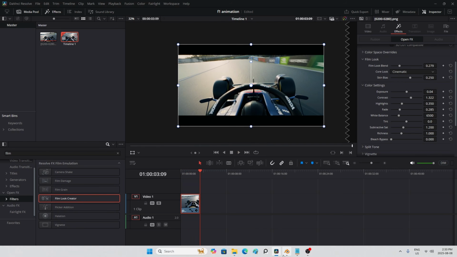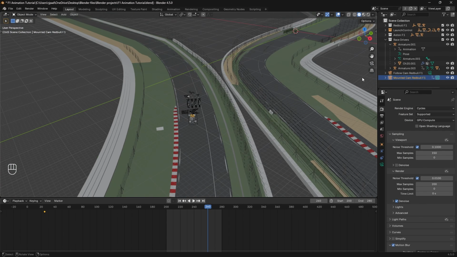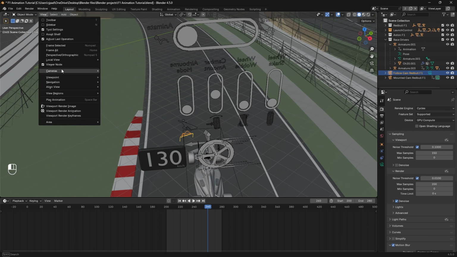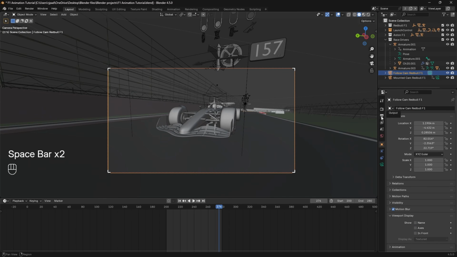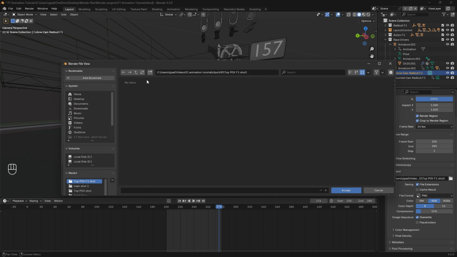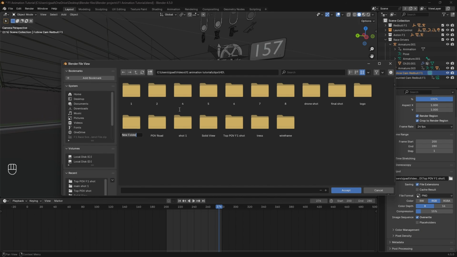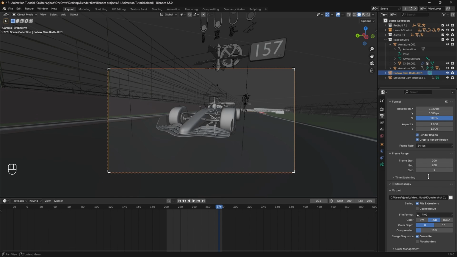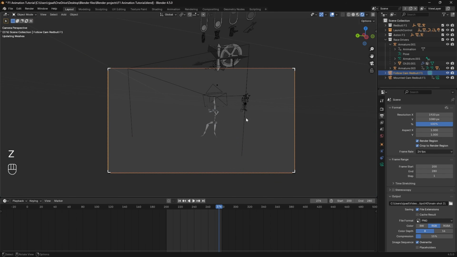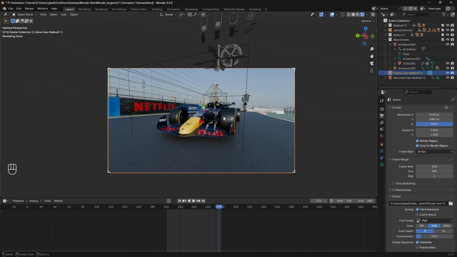And then what I do is I go back to Blender and then I'll render out another camera angle. So there's this camera angle right here. I'll switch it to the active. What I do is I'll find a new place to save this camera angle. So make a new folder for it. We'll call it main shot 1, and then I'll just repeat the process. I'll just end up rendering the animation, making sure that I switch up the lighting if I don't like the lighting of how it looks.